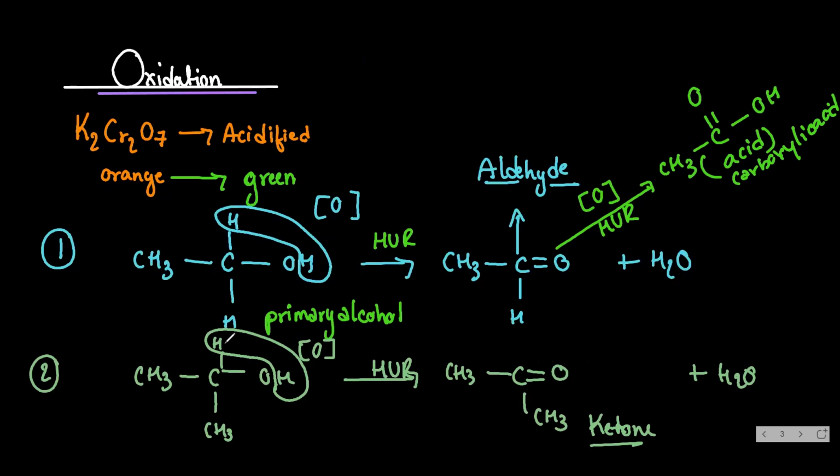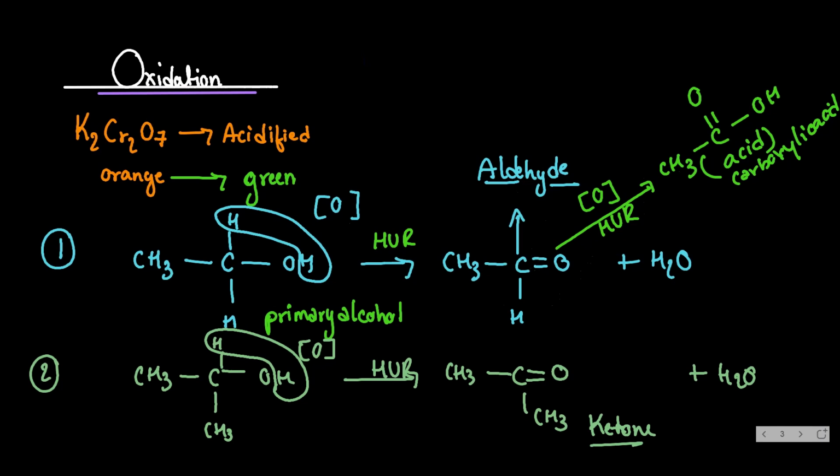However, when it comes to secondary alcohol, you can oxidize them, form ketone, but since there is no hydrogen at all, no more oxygen can be added, no further oxidation. When it comes to primary alcohol, after removing hydrogen with the oxidizing reagent in heat under reflux, we form aldehyde. And since it's still in heat under reflux, it's going to form acid by adding oxygen in the next step.